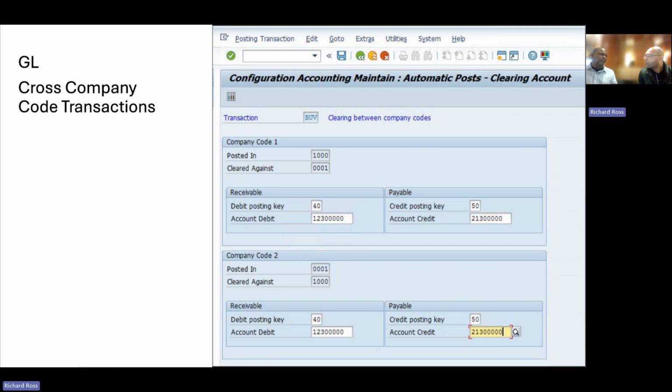So if you have relationships between two companies, you have accounts receivable and accounts payable. On this company, you have a receivable with company A, and with company A you have a receivable with company B. So he has a payable and he has a receivable.